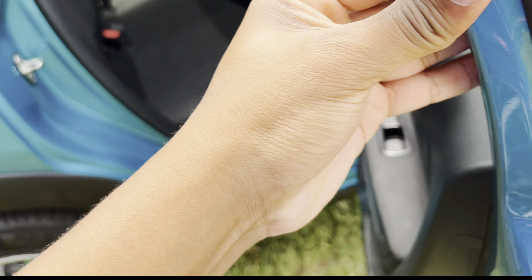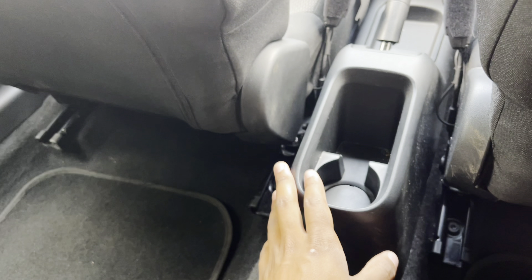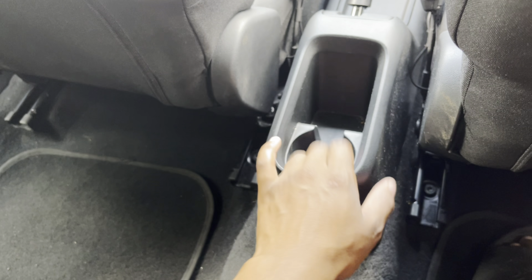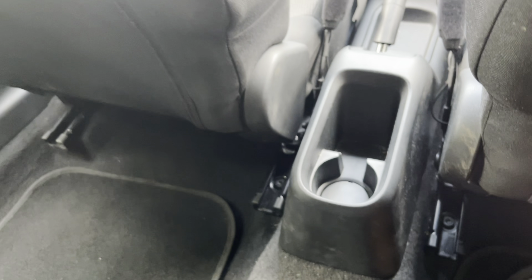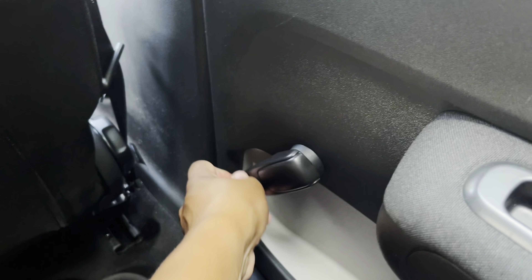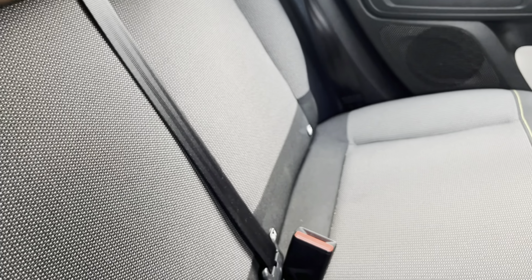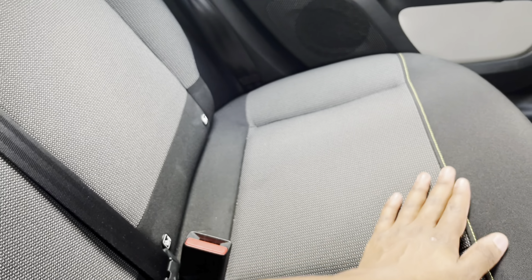Moving to the back — it is pretty roomy in here. You have enough leg room, knee room, and head room won't be a problem for adults. Now, if you want creature comforts back here, you'll find very few. You only have one cup holder, no armrests, no charging ports, not even a single 12-volt charging socket, and no air vents for rear passengers. If you want ventilation, you have to wind down your windows. The only consolation is that the rear seats are soft, so they should be comfortable for daily commutes.